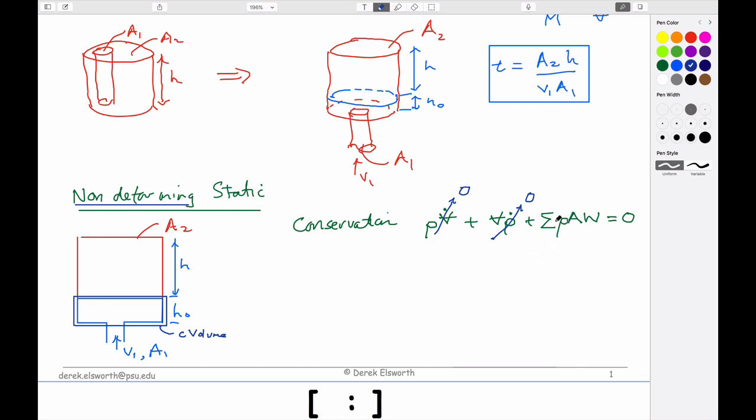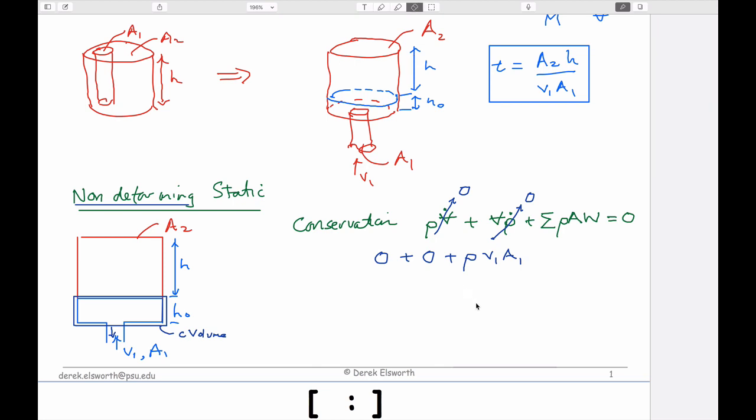And so all we're going to have to do is sum up these components of the fluid mass. We can just do that by looking at what those would be. So what do we have coming into here? We have an amount coming in. If I write this out, this is zero plus zero plus the first one is going to be density times V1 times A1. Nothing's moving. It's coming in at this velocity, into the system. And we know that the outward normal is in this direction, so by our sign convention, this is negative. You might want to note that. Or I could write minus V.